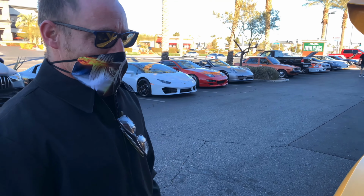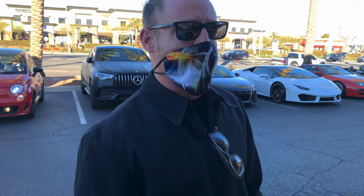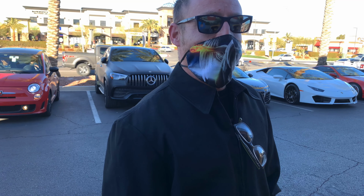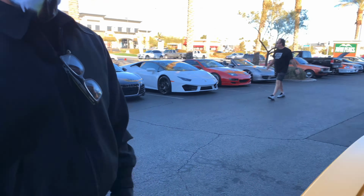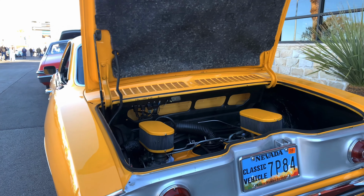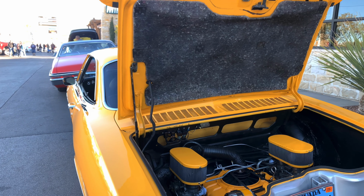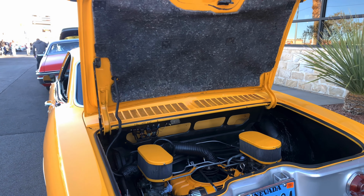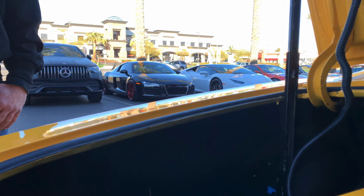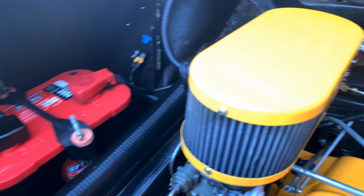So how long have you had this beautiful car? Well, it's been on the road about 6 years. So you've had it for 6 years? We've had it a little longer, a little over 6 years. Where did you find her? It was my old man that found it back in Wisconsin. So it's a Wisconsin car. I think originally it was actually a California car. Oh, wow. But he found it there, and then we brought it here. I mean, it's insanely clean.